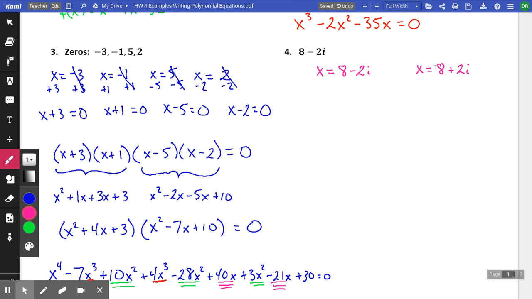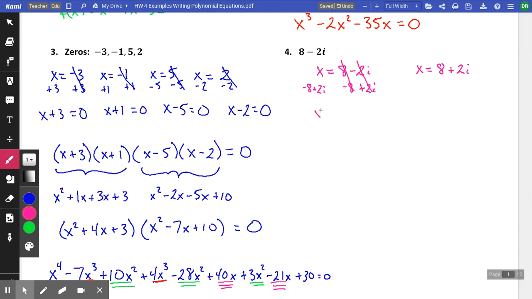Okay, so if these are solutions, we'll work with those, and those look like our only 2 given. So this is a case where we have a solution that has 2 parts to it, an 8 and a minus 2i, an 8 and a plus 2i. But the approach is the same. We need to cancel here. We want this to equal 0. So how do you cancel a positive 8? Of course, you subtract. And how do you cancel a negative 2i? You would add. So we'll subtract 8 and add 2i, meaning we'll do the same on this side.